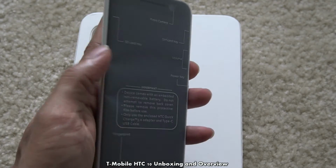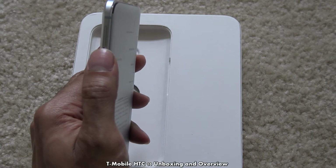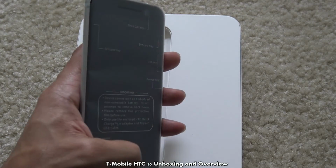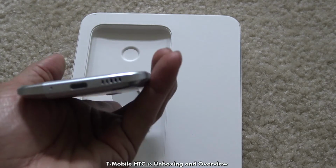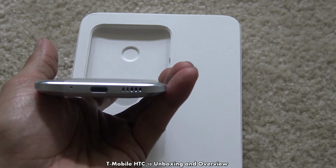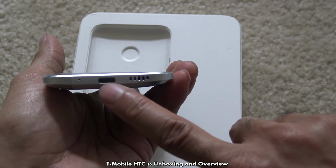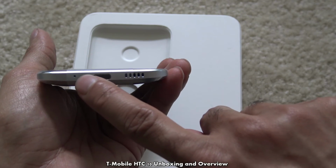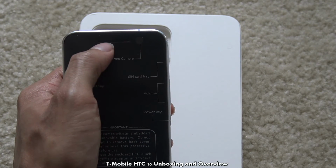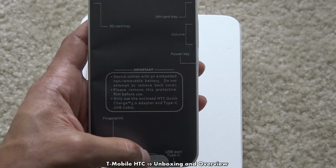On this side, this is the left side. We have the SD card, so you can expand the storage, okay? Let me show you the bottom. At the bottom we have a speaker, right? This is the bass speaker. From my research, it's the bass speaker and the secondary speaker. We have the USB Type-C port right here. We have a microphone right here. And right here is the speaker grill. Another speaker grill right here. And down here is the fingerprint reader and the power button.